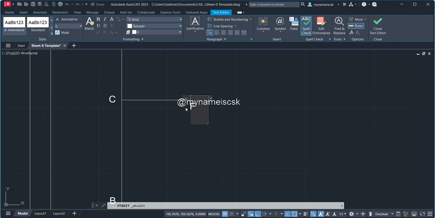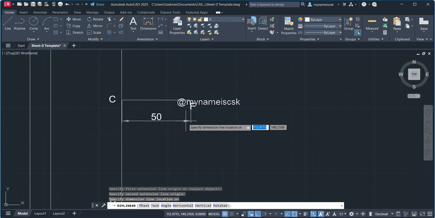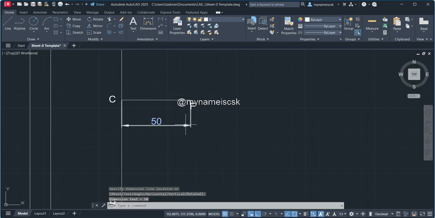In the problem they mentioned CF distance is 50. So we are taking the distance as 50. In order to check whether the distance is 50 or not, we will select and measure it. And we have to divide this CF into 5 parts, with VF and VC. VF is 2 parts and VC is 3 parts. So I have to divide this line into 5 equal parts.